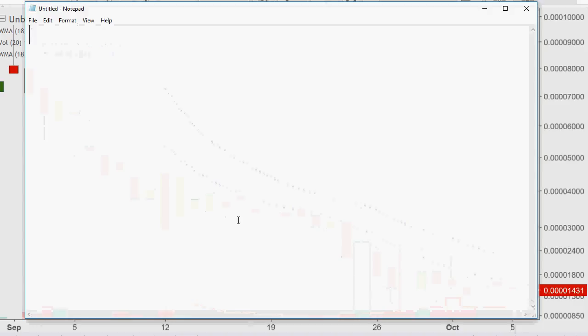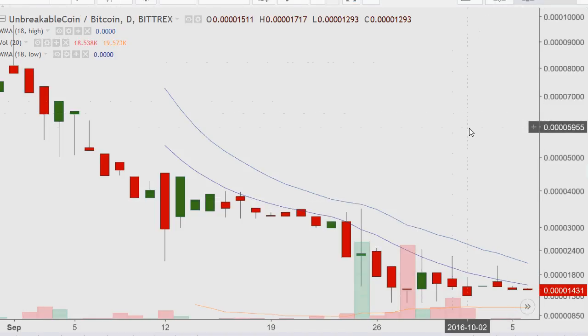I'm going to use Notepad to determine my buys and sells. Again, everything you do is at your own risk, your own reward. But you will see that this is a magnificent strategy to buy and sell. So now that we're in for a decent amount, you want to get more if the price gets cheaper.